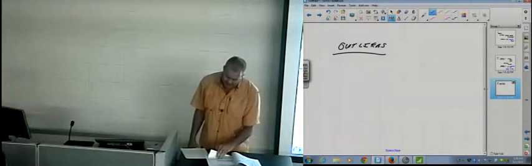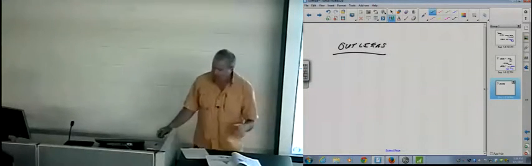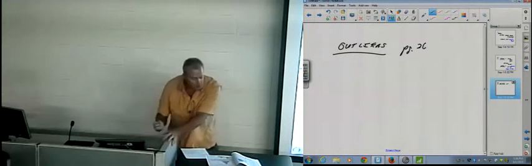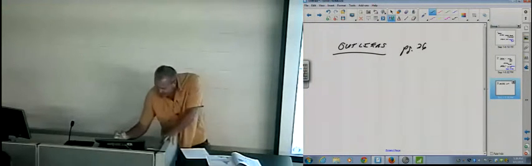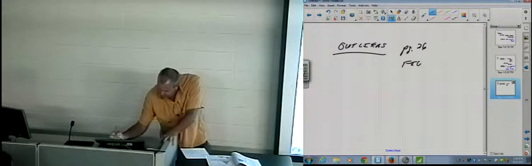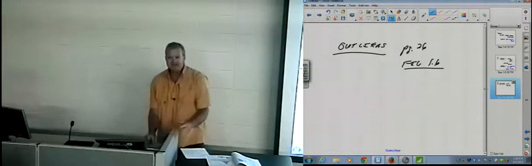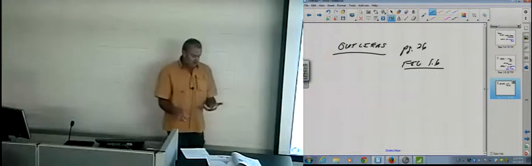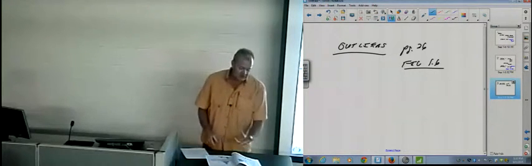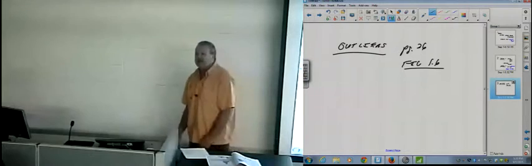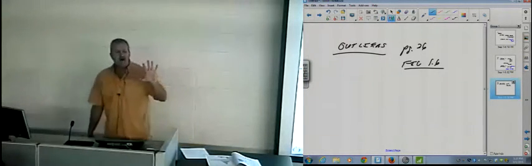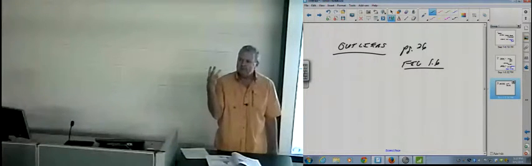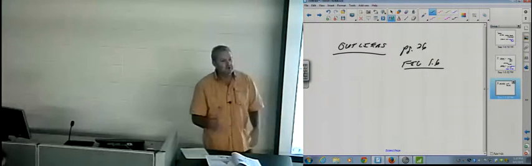Now, the catch is, if I go to page 26, and I look at figure 1.6, this is still the same variable. This is still the same, the percent of high school students in each state that graduate on time. Except they changed the class widths. Instead of being of width 5, now they are of width, what is it? 3. They made the class width smaller.